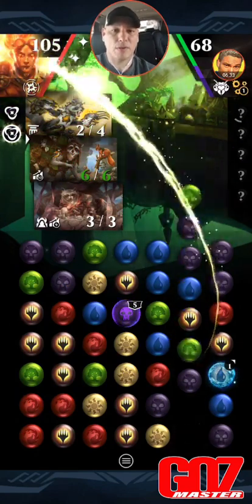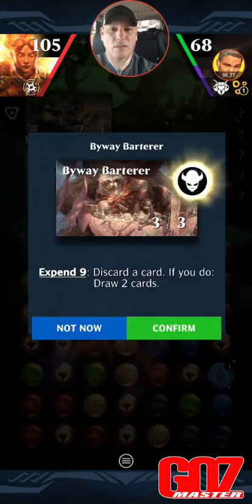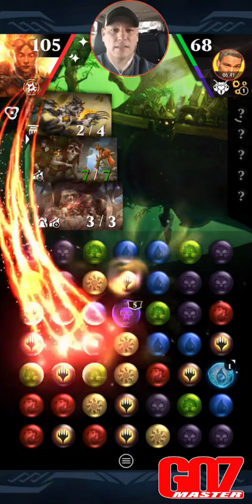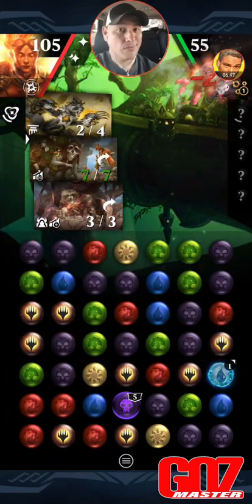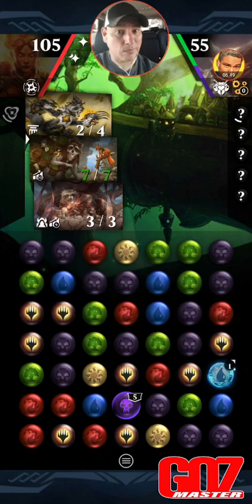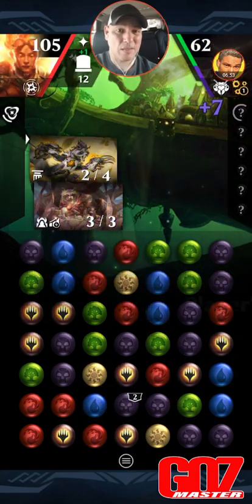Let's ramp up into our third. We're going to... Can we not now? No, we already casted it. Not now. Boop. That hits the face. Face. Face. Gonna be a slow game at this pace. Let's get to our third so we can maybe do some things that do some damage.